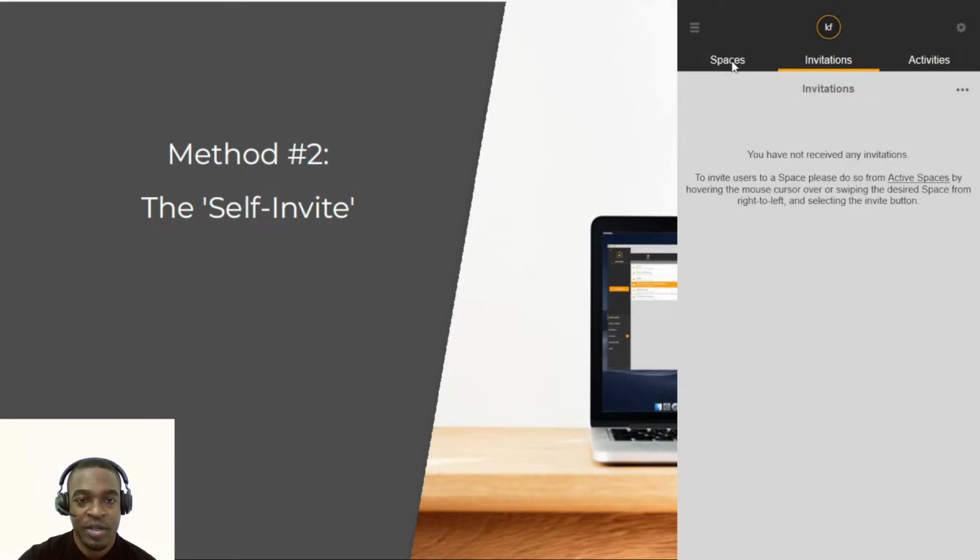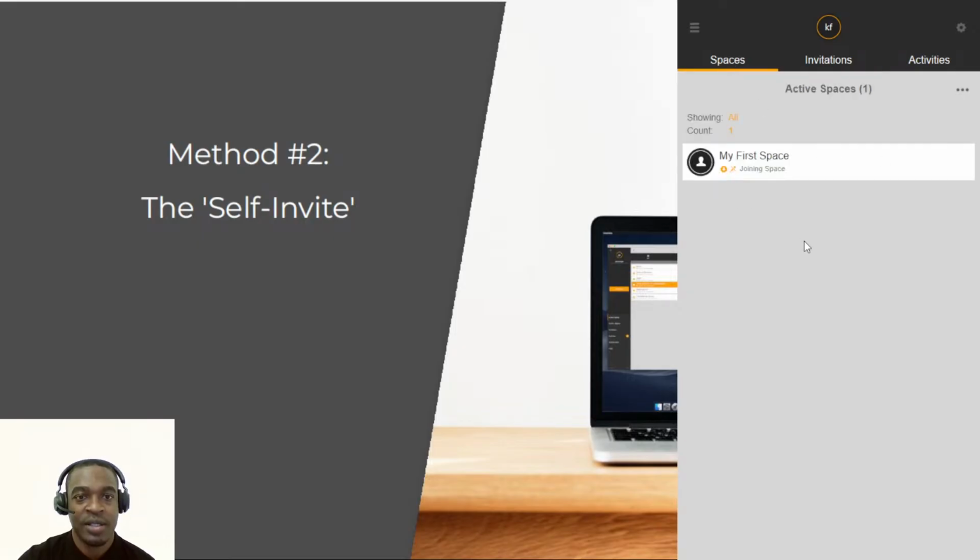The invitation disappears, and once I go back to active spaces, I see that I'm now joining the space. So this is the second way of regaining access to a space.